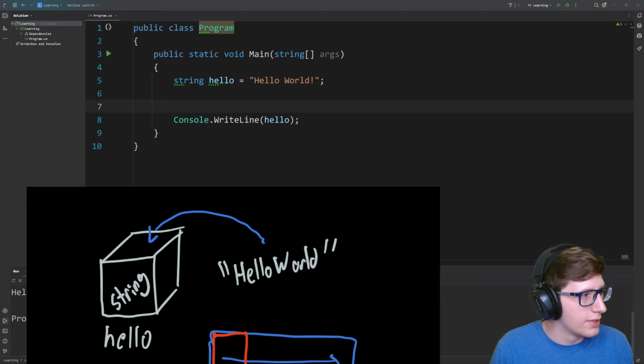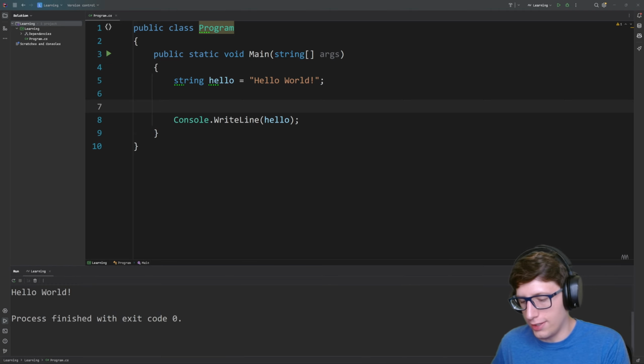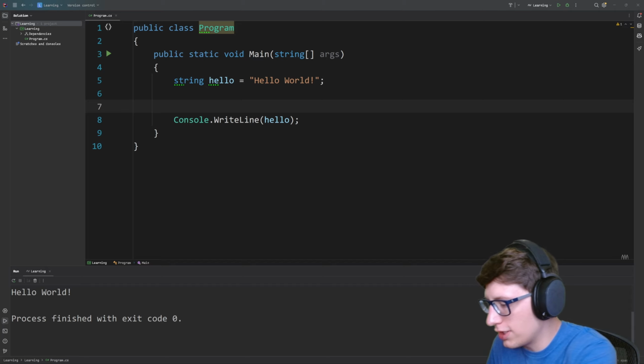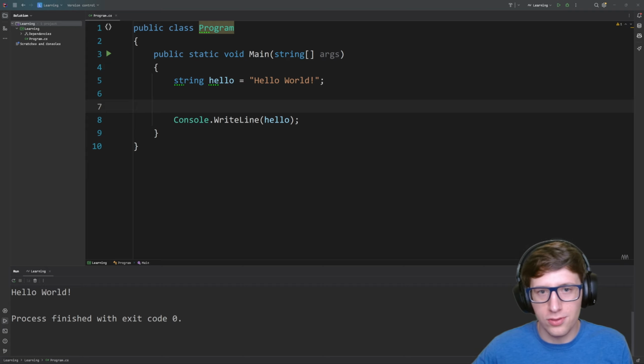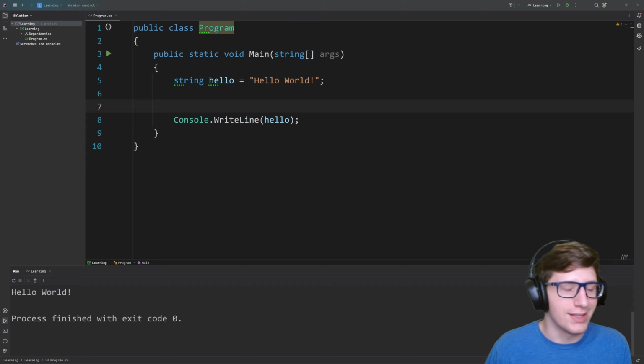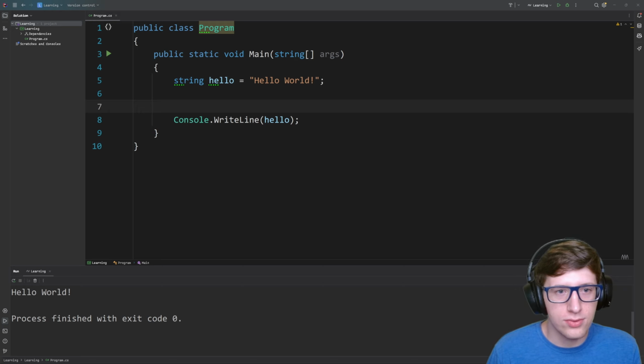All right. So because we now have this variable hello, which I've already said we can change what's in it. That's called mutability, by the way. It's mutable, which means you can mutate it, and mutate means to change. There's a lot of terms for things in programming. You don't really need to know the terms, but people will think you're cool if you know the terms. So we're going to mutate hello here.